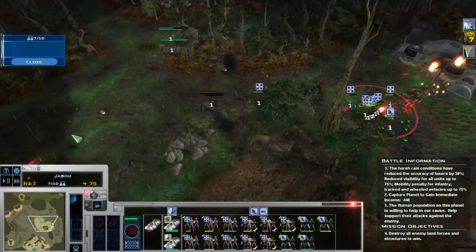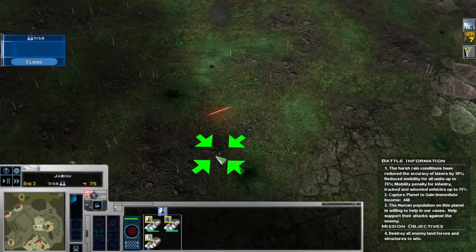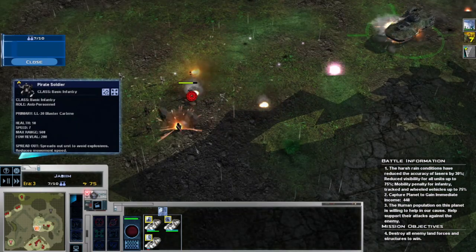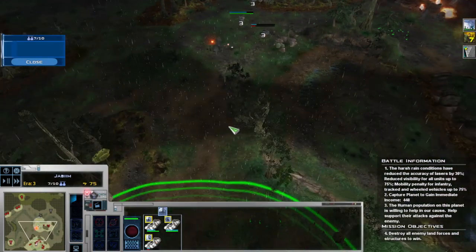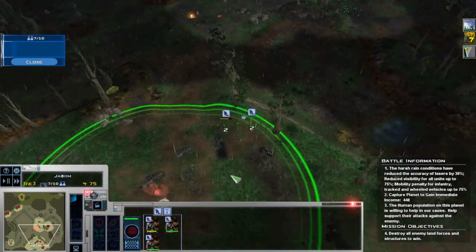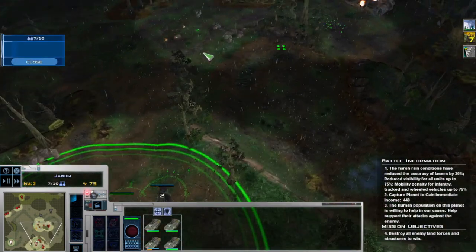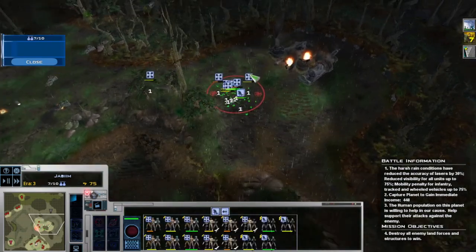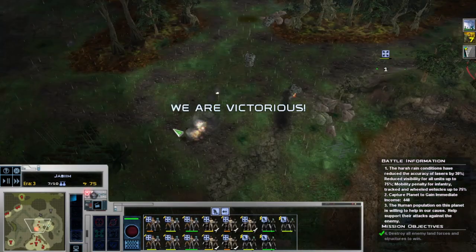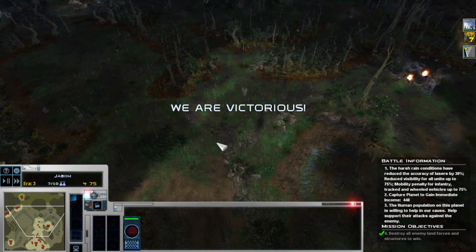Alright, re-engage with this group. You guys, engage this thing here. Just engage this. Group 2, group 3, group 4. You guys should be group 2. Group 2, move out to help engage. Group 1, we are victorious! Oh, that was so freaking stressful.